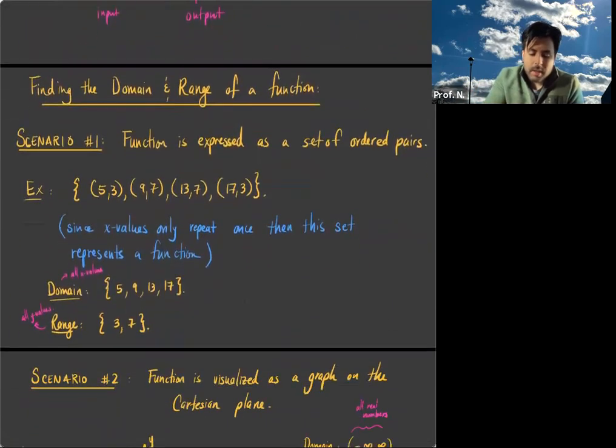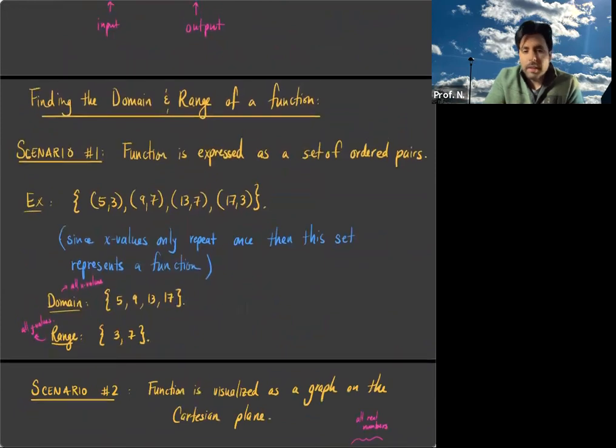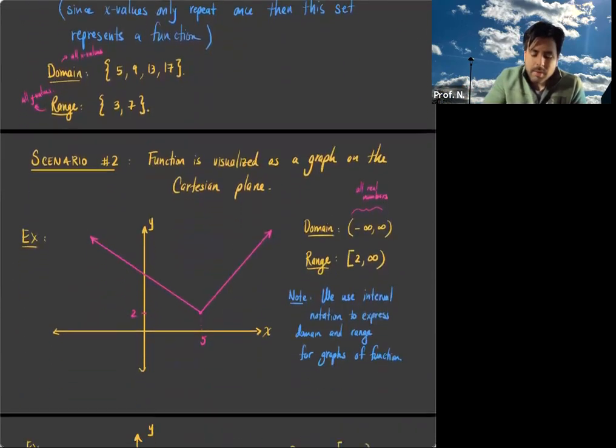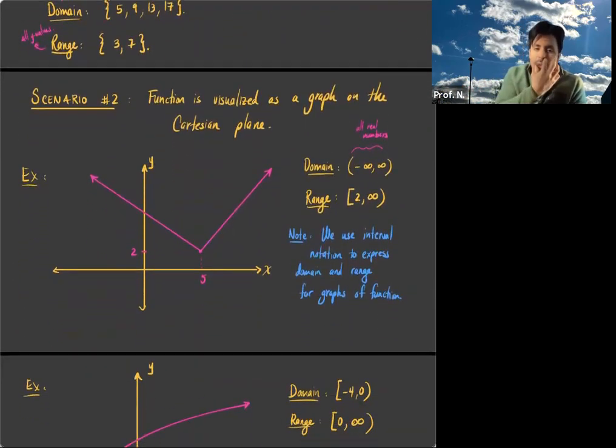And then we found the domain and range of a function. If I have a set of ordered pairs, I can figure out what the domain is by just figuring out what the x values are, because that's what the domain is. And then similarly, I can just find the y values, the range, by finding the y values of the set of ordered pairs. However, when I have a graph, I have to be a little bit more perceptive visually as to what the domain and range is.